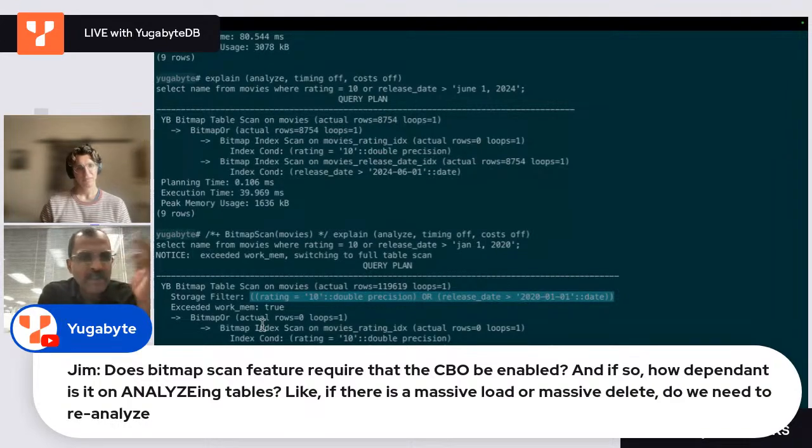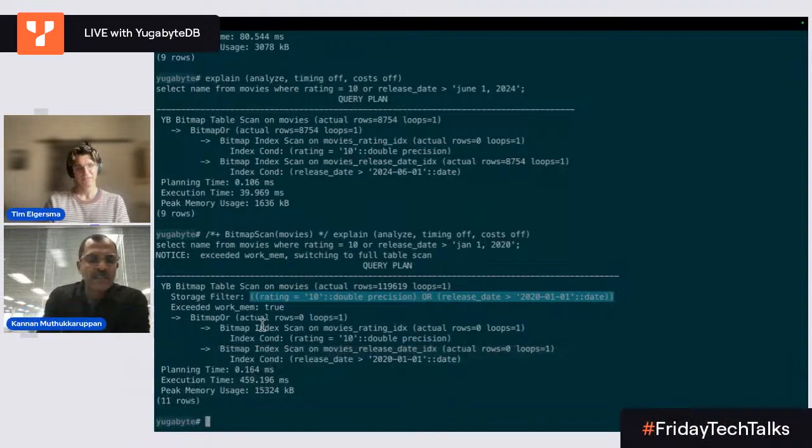Maybe it's not an issue in practice if mostly the queries are well tuned, but the question is whether things would be better with the cost-based optimizer, which is another capability that Yugabyte has recently added in the product. Would that have helped make a better plan judgment upfront, saying is the bitmap scan more suited, or should we just default to a sequential scan if we think the number of rows that the bitmaps are going to have is large?